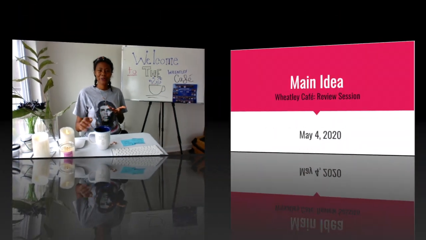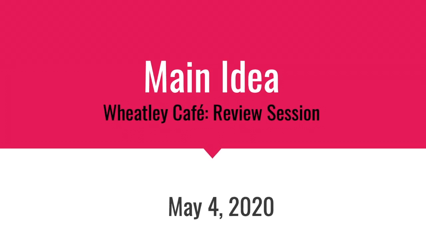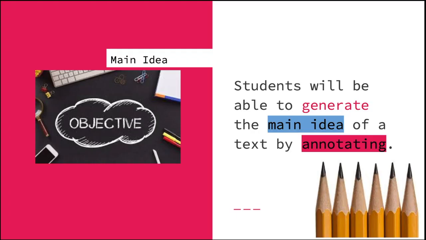I was online myself noticing a few things about the articles, and one, I just wanted to quickly in this video recap on how to figure out the main idea. So this will be a quick overview. Grab your notebook and a pencil so that you're able to take notes and remember how to do these things that I taught you. So real quick, let's jump into our objective for today.